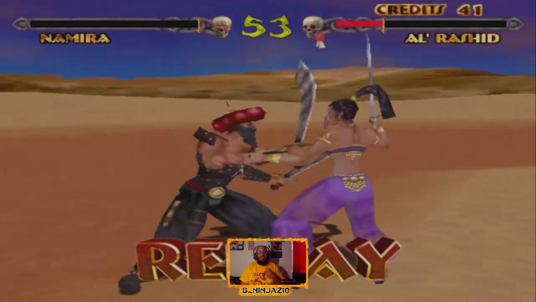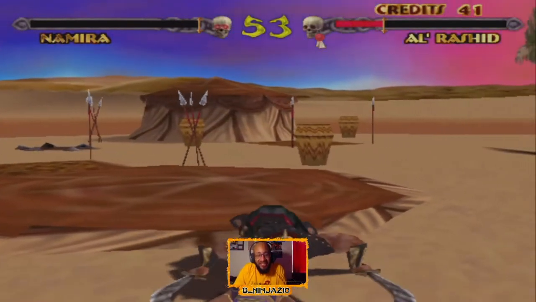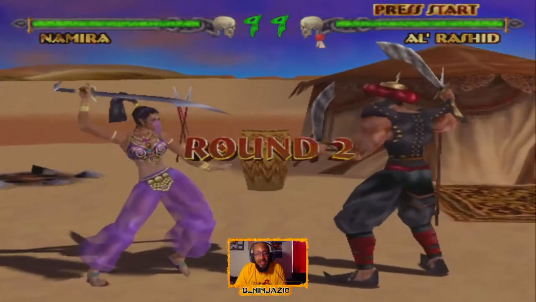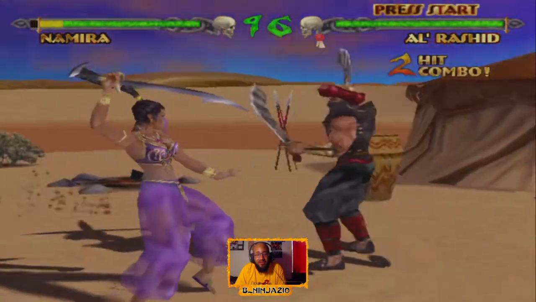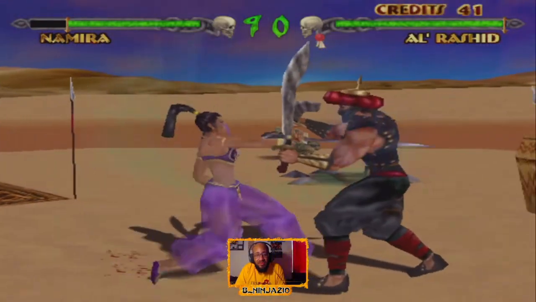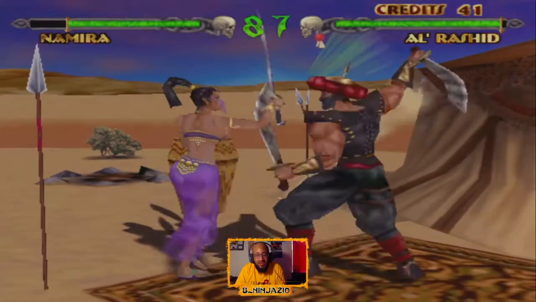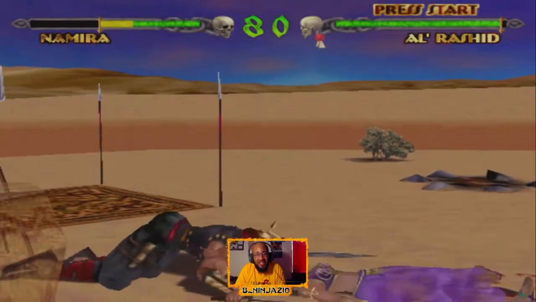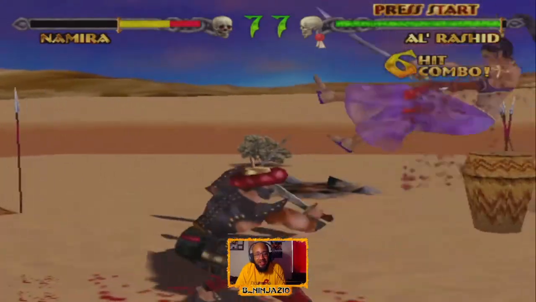Why that's not the combo? I should have continued it. Probably would have had him. And he gave me some type of sling blade right there. Okay. Okay. Fight. He blocked all my shit. I'm angry. Ooh. And he gave me another sling blade.